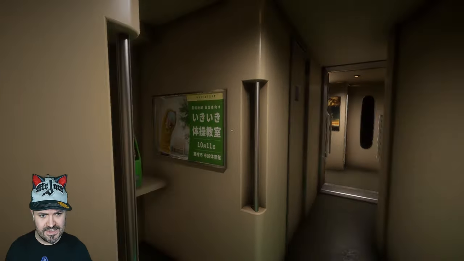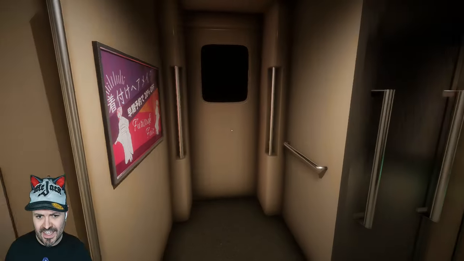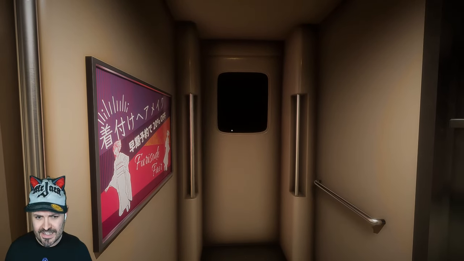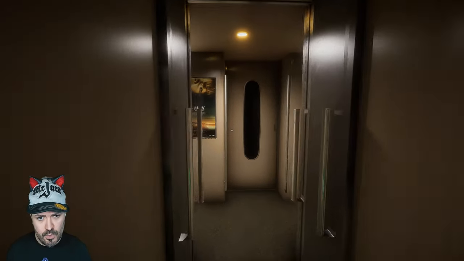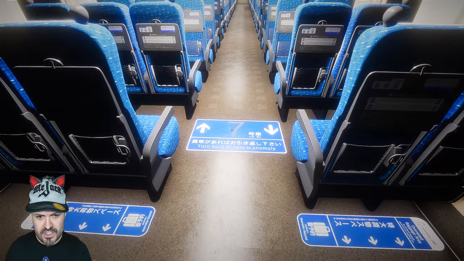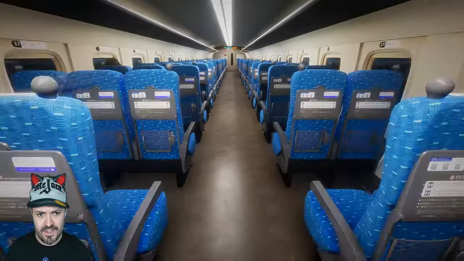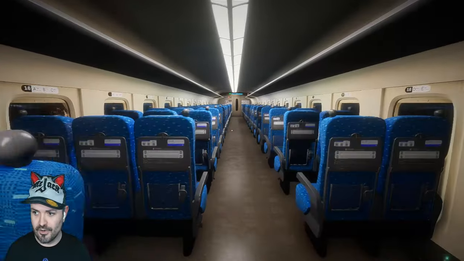Okay, so let's see. When we do end the game, basically we come out of this area here, I think, and then this door's open and we just leave. I think next time I'm just going to walk straight ahead and see what happens. So let's walk ahead. A boop. So, straight away, turn back if there is no anomaly. Yep. Oh, no, wait, that's turn back if there is an anomaly. Yeah, that would have been annoying.